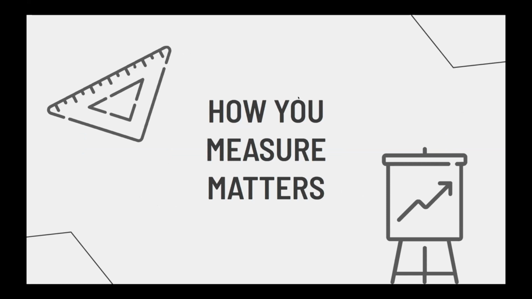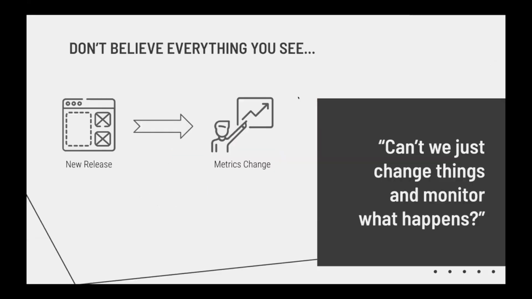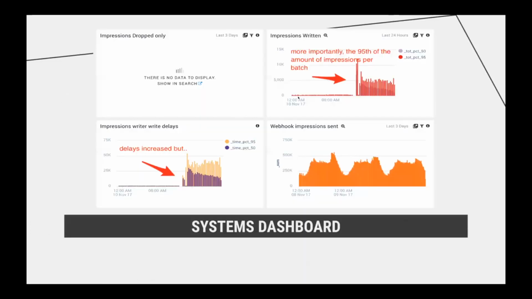Now, this is the meat of the talk, which is, okay, great. We're rolling it out to see if there were any errors. We're rolling it out to sort of limit the blast radius. We're rolling it out to figure out whether it's doing a good job. Well, how you measure matters. And when you're moving to this different world of using gradual rollouts, you have to kind of change your thinking a little bit, because traditional charts and graphs and thresholds really aren't going to serve you. If you're, for instance, giving exposure to just 5% of your population, then things aren't going to show up the same in the graphs as they would when you're doing kind of a big bang release, right?